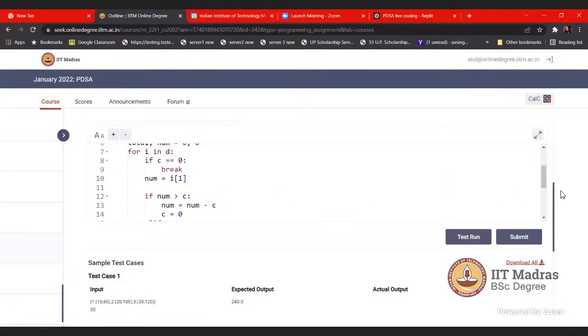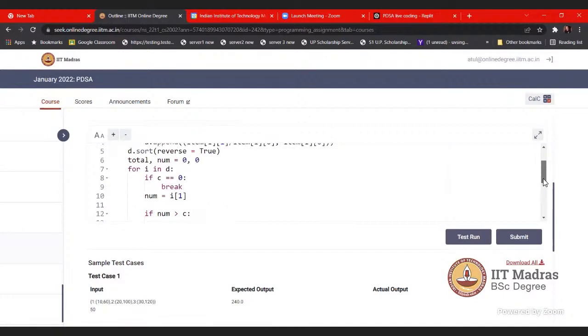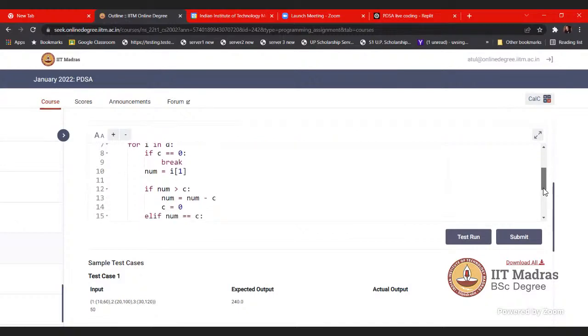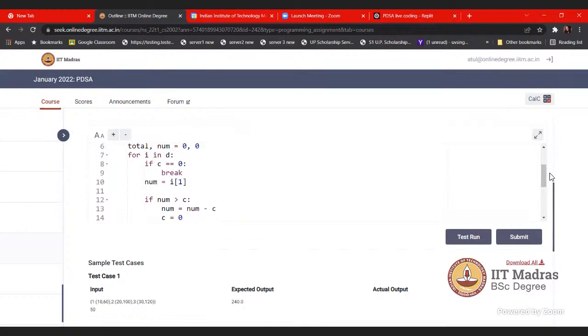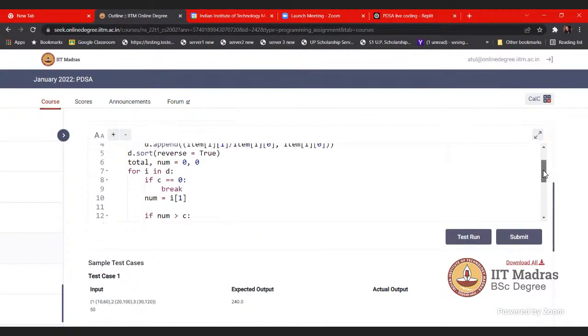Snail, what is this num actually? Sir, the num keeps track of the number of items that are to be added. Okay, so now if c equal to 0, then break.